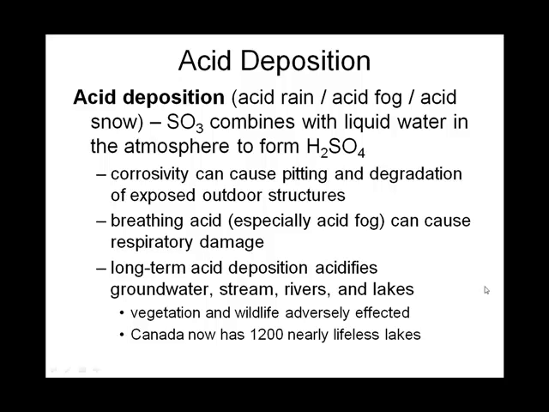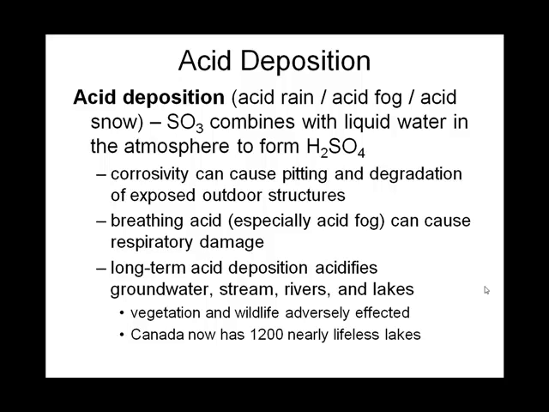Okay, acid deposition, most commonly probably thought of as acid rain. What is that? Well, actually, acid rain is directly related to a few anthropogenic pollutants. For instance, probably most notably the SO3 that I think I mentioned earlier, which is a type of anthropogenic pollutant that is formed or put into the air during burning of fossil fuels. Well, SO3 then can combine with liquid water in the atmosphere, and it can form H2SO4. If you might be familiar with what that is, H2SO4 is sulfuric acid. So this is basically the origins of this acid rain.